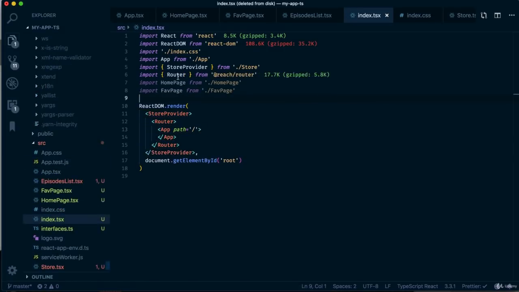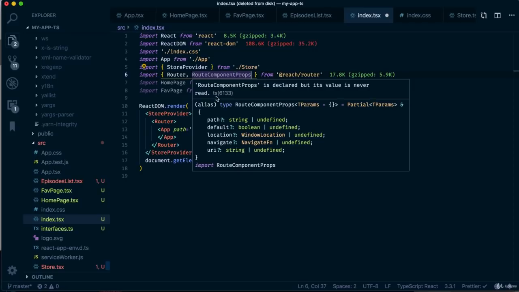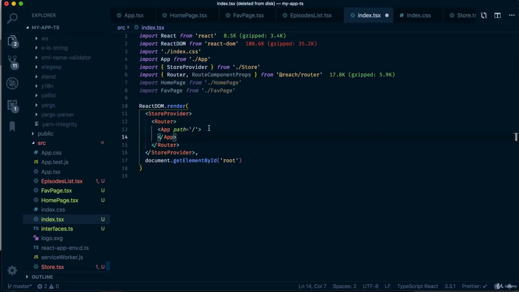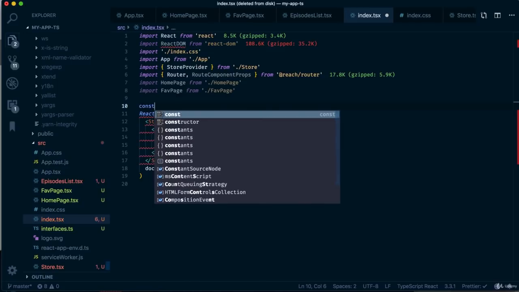Now from reachReducer, we also need to import something called root component props. This will make sense a bit later. So currently, if we want to add a root with reachReducer and TypeScript, we need to make our own custom const variable for that to import the types. I think it's not supported yet in the reachReducer typing file. So this will look a bit confusing, but hopefully I'll try my best to explain it.